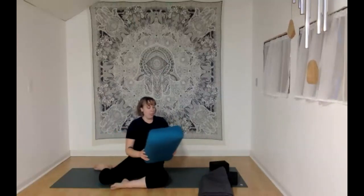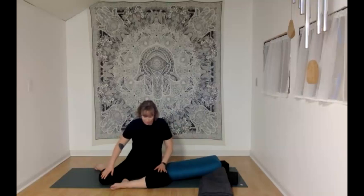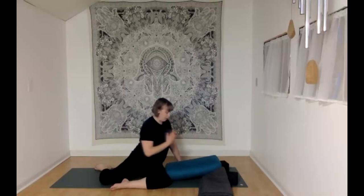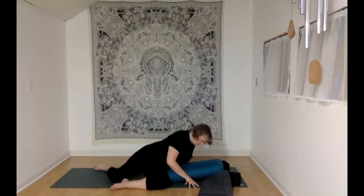We're going to twist toward the left and set the bolster down on the left side. So pressing or twisting toward the left here. See where your chest can center. If it's not quite all the way to that left side, maybe you angle in your bolster a little bit and start to lower your way down onto your bolster.